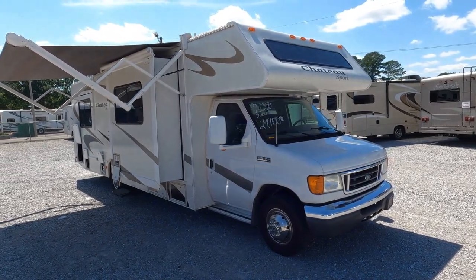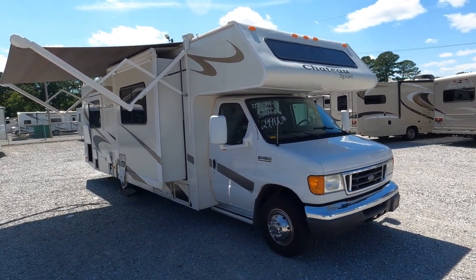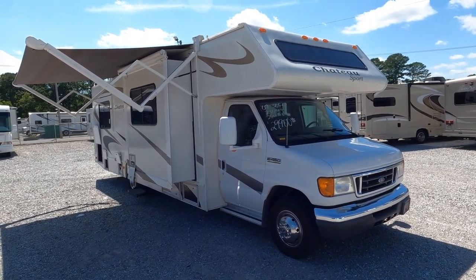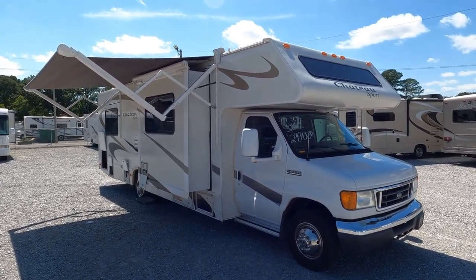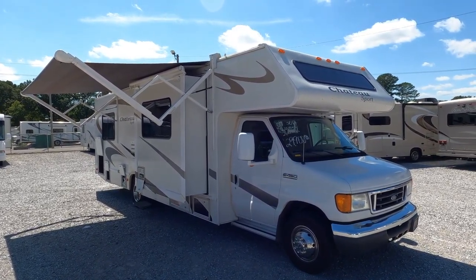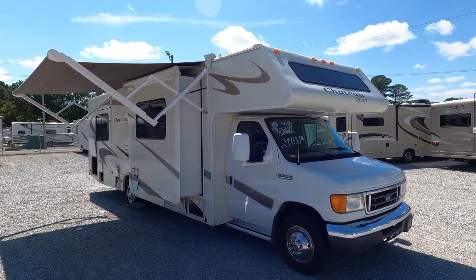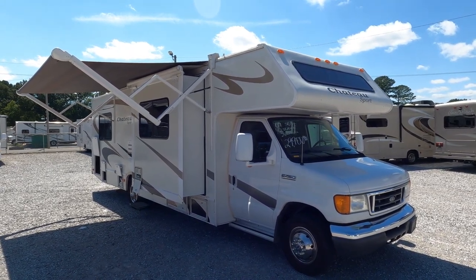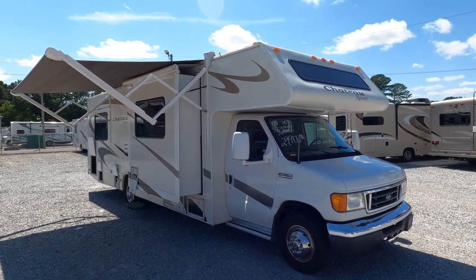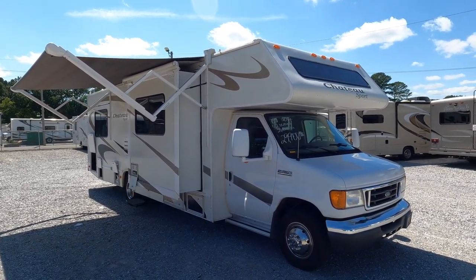Got a 4 kW Onan generator running right now with 174 hours on it. Pretty nice one, guys. Had a lot of upgrades done to it. Folks have owned it for about 4 years. Came out of South Florida to trade with us. And the reason they traded is they have been using it recreationally for the past 4 years, and they liked it, so they sold their house and wanted a full-time. Didn't want to do it in a Class C. They wanted something bigger, so they traded for a Class A.